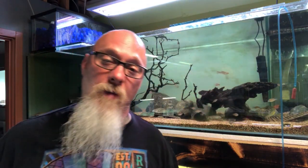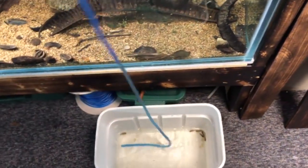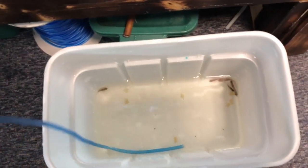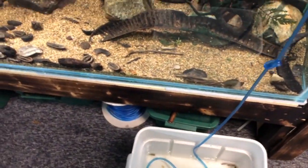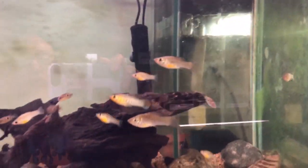I was able to save a few of the bags because I tried to be patient and untie the knots, and I saved three of them — though patience is not normally a virtue I have. But now the fish are dripping, so I had no choice. You can see the knot in the line — it's just dripping, a little bit slow. There are the fish, and I've reduced the water level from their bags so they've only got about three-quarters of an inch of cover. I'll let that drip until it comes up near the top. The tanks are on the automatic water changer system, so I've opened that to keep the tank from running low while I'm slowly dripping water out.